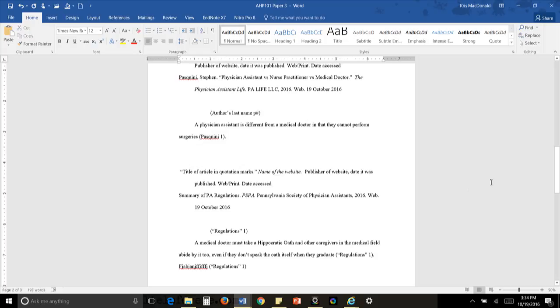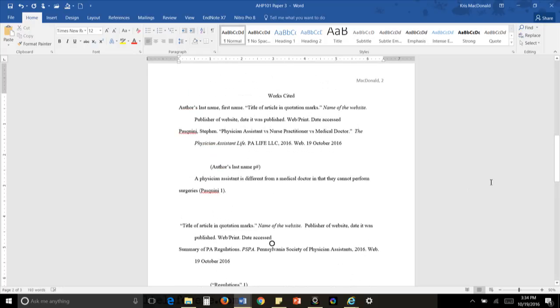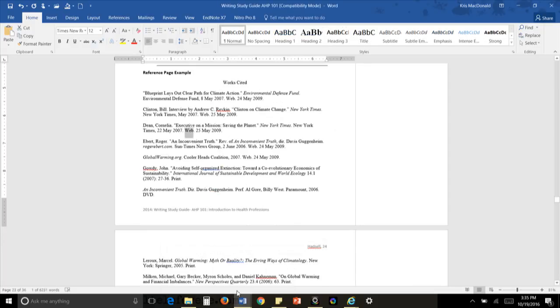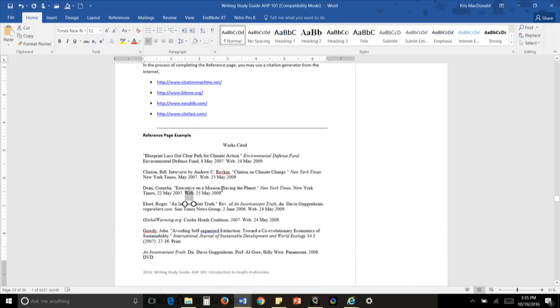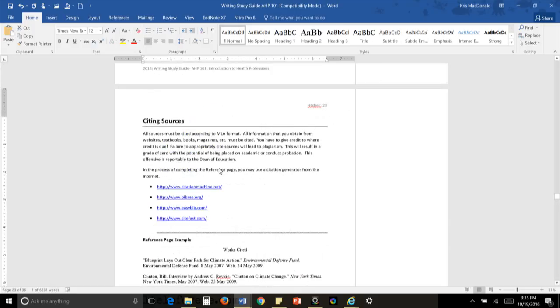I really hope that this helped. If you don't understand citations, that's okay. They're really difficult to grasp quickly. I know that Mr. Hatzel gave you some of those websites that help you out. He didn't do his hanging indents here. So these are some websites that can help you out.